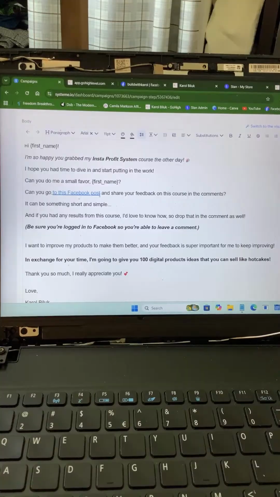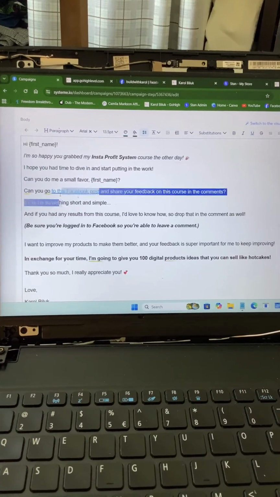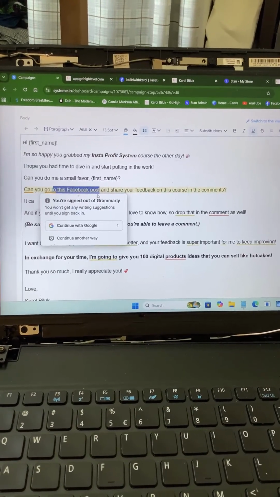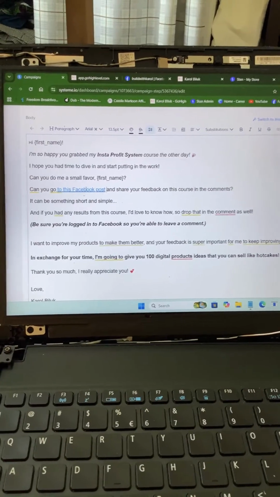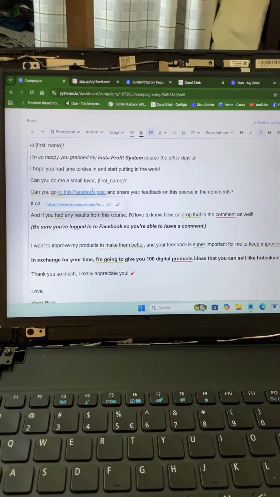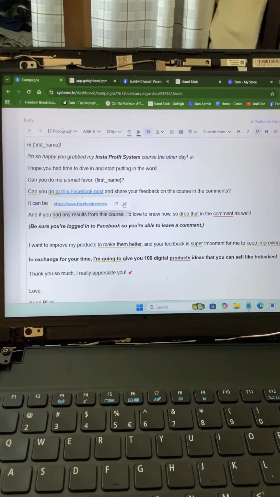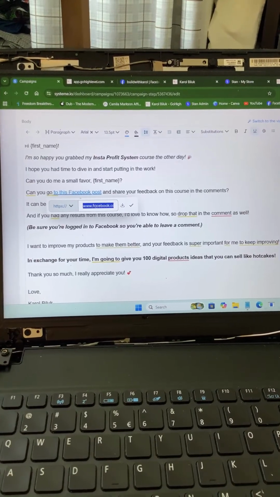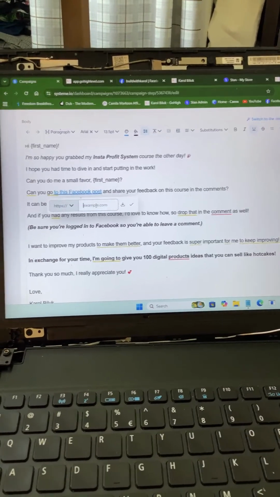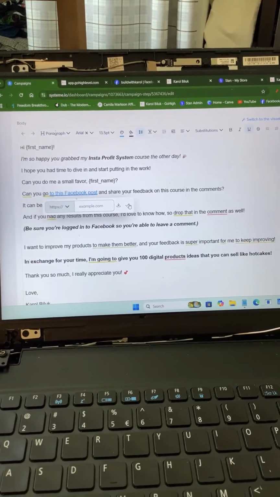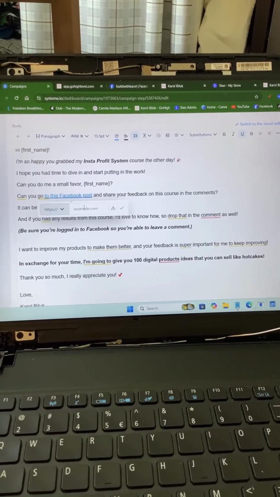Just the same as the other one, you're just gonna hover over this or highlight this, change that into your link, make sure that that's your link, or you could just click on it and then hit that, take that out, make sure to put yours in there and hit the check button.